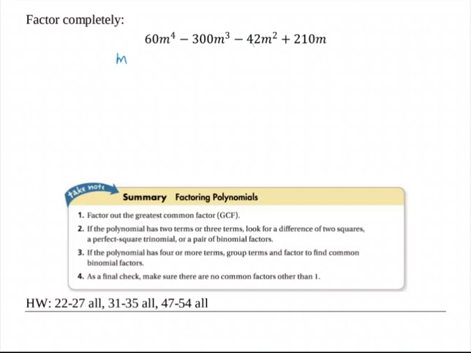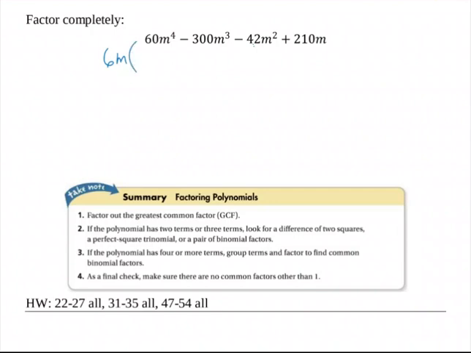If you add all the digits in a number and that sum of the digits is divisible by 3, then the number itself is divisible by 3. So 2 plus 1 plus 0 is 3. 3 is divisible by 3, therefore 210 is divisible by 3. So that means that 6 goes into 210. So my GCF is actually 6m. I don't know if you follow that or not, but it's true.